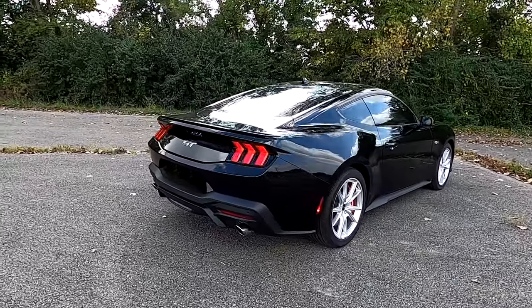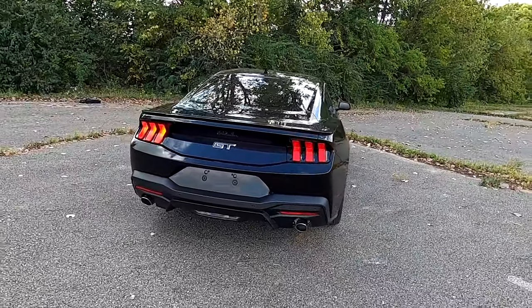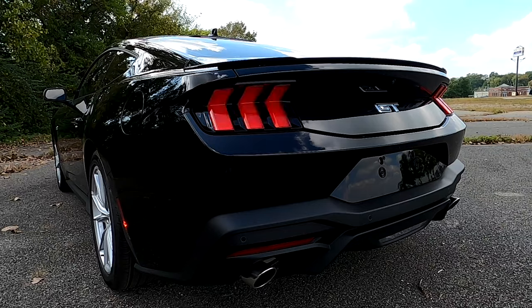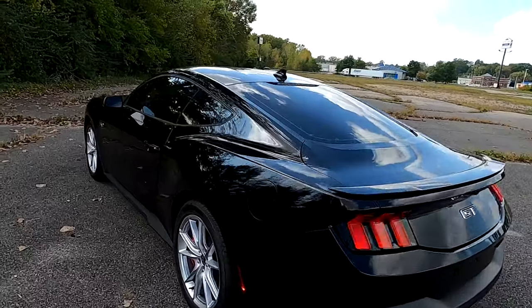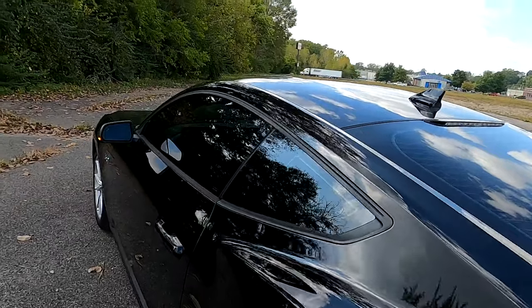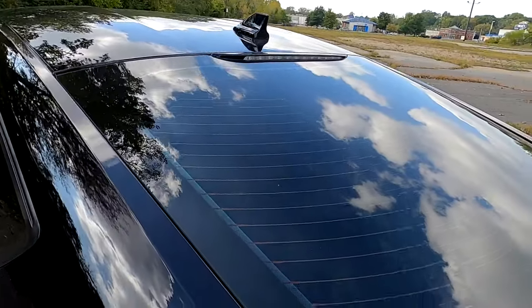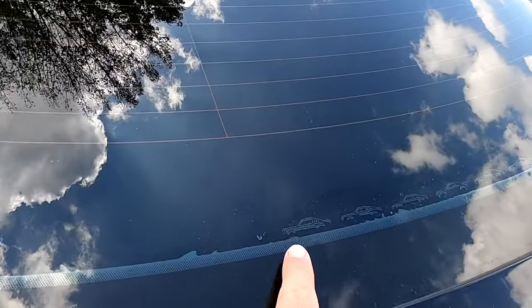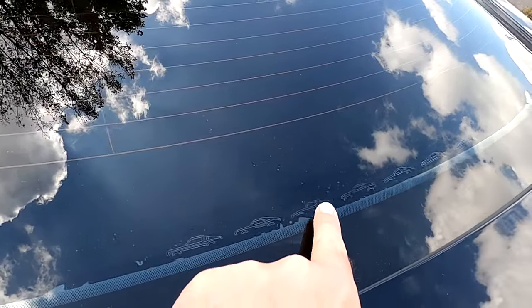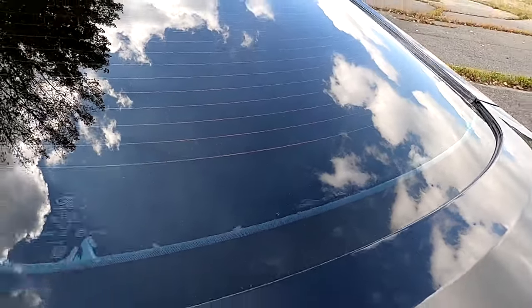All right, as we walk around the rear of the Mustang, even with the lights illuminated, don't worry, Ford still did keep the sequential tail lamp illumination. But what we have here is a very steeply raked roof line. You do have a double cutout in the roof that's kind of followed all the way down that back window. And inside the rear window back here, you can kind of see the little stylistic outlines of the heritage of the Mustang from its beginning all the way to the end.